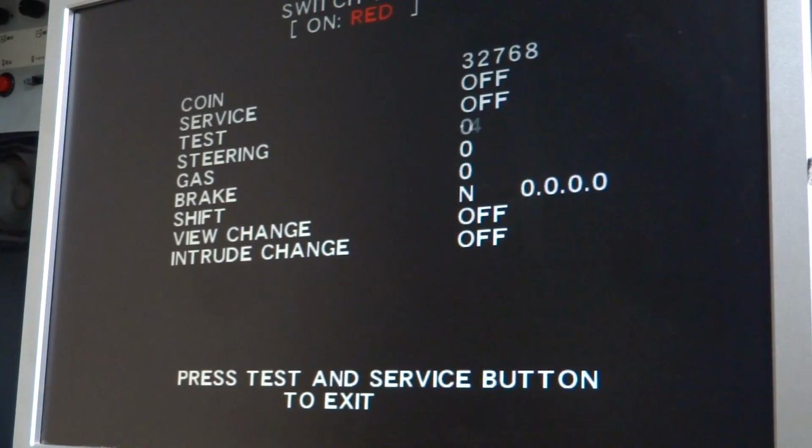Something that drove me nuts. I actually thought that there was something wrong with the I/O board. I contacted Andy Geezer, for those of you who know who he is. Great guy.